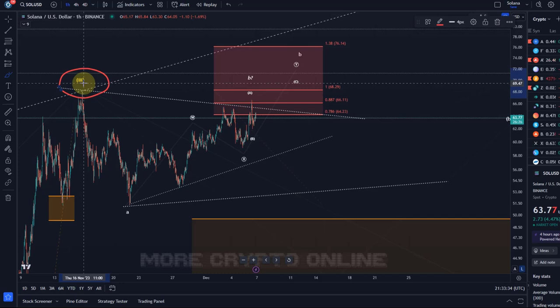Only a break above $76, or to be more specific, $76.14, if it's a more sustained break, especially if it's a 5-wave move, would indicate that we are still in the third wave. Until then, the price can also go up in a high B wave of wave 4, which is part of the correction already. It's possible that in corrective patterns, the B wave does move above the top of the third wave. That is entirely possible.